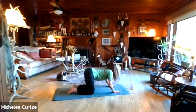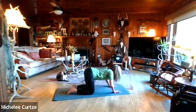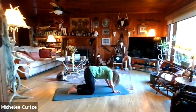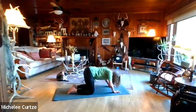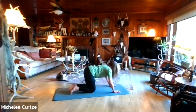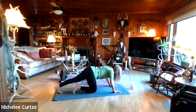Scoop it up into cow, press it up into cat. Scoop it down into cow, press it up into cat. One more time, scoop it down into cow and press it up into cat. Neutralize your back. Take your left leg out. Press through your toes and press through your heel.